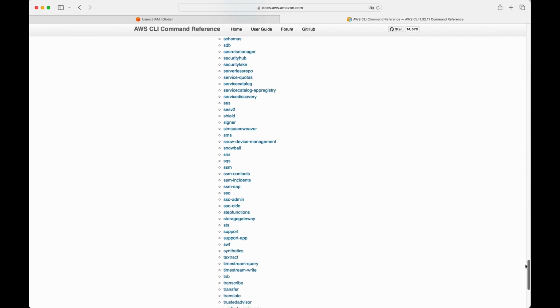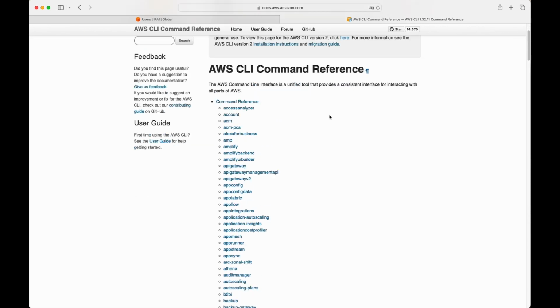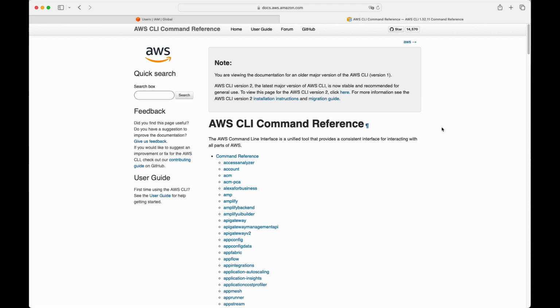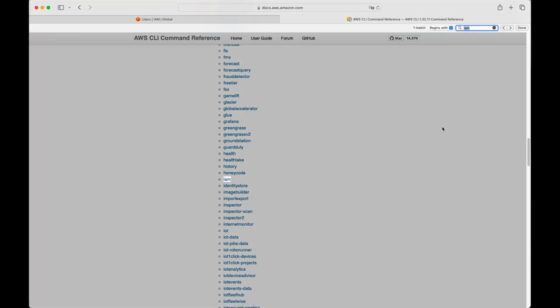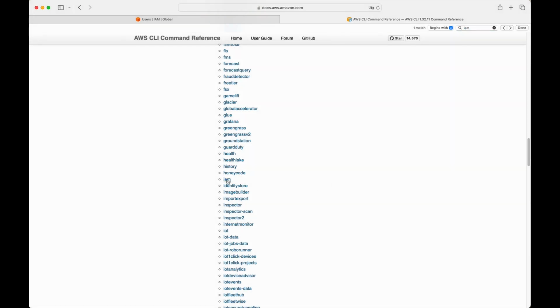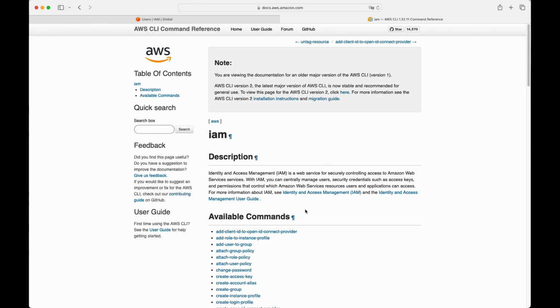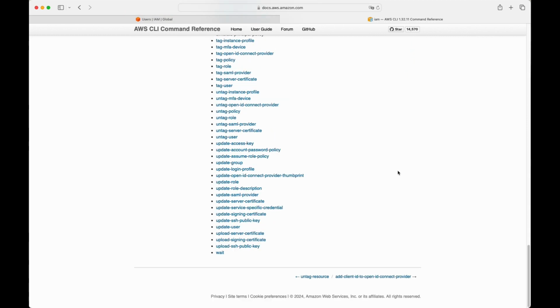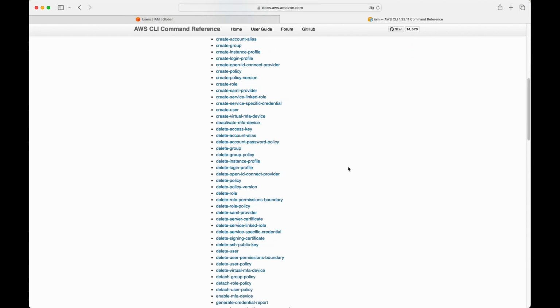in the command line. So from this page, what we need to search first is IAM, since we are creating the users and the groups inside IAM. And here we have all the functionalities available for IAM resource inside AWS Cloud Platform.